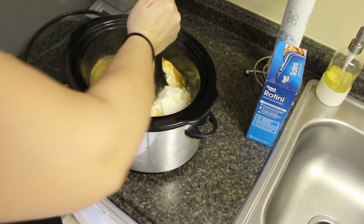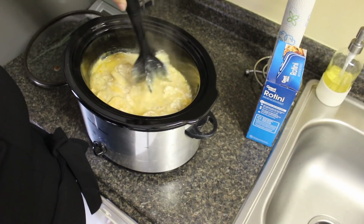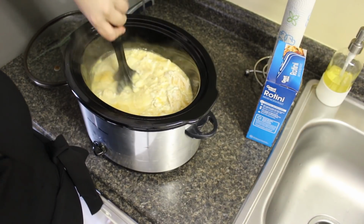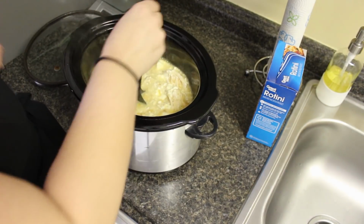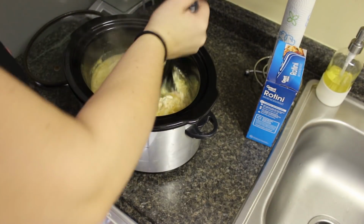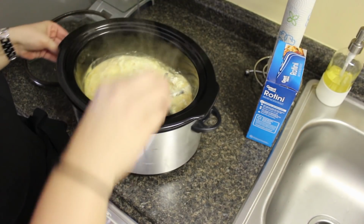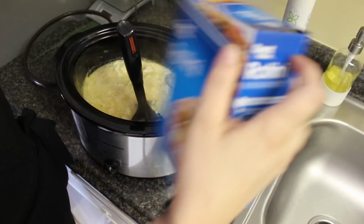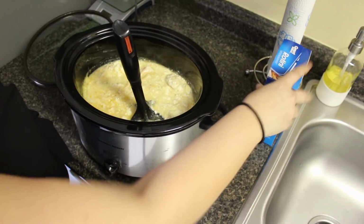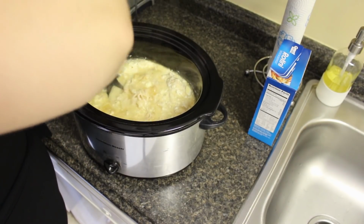The recipe also said that if the sauce was a little thick, just add some milk and it'll thin it out. So not sure how that's looking at this point. I'm just gonna go ahead and go to town shredding up this chicken as much as I can with this little thing. And I'm also boiling some rotini right now on the stove. So by the time that's done boiling, I should be all done shredding up my chicken.